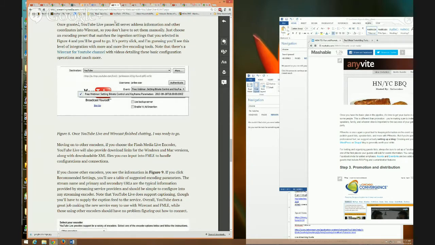Part of what I couldn't show you here was when I create this, there's something called the control room, and that is where you're going to create your event. I'd love to be able to go into depth on some of this stuff, but I know I'm running out of time.